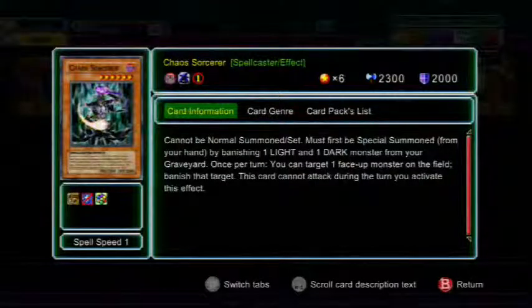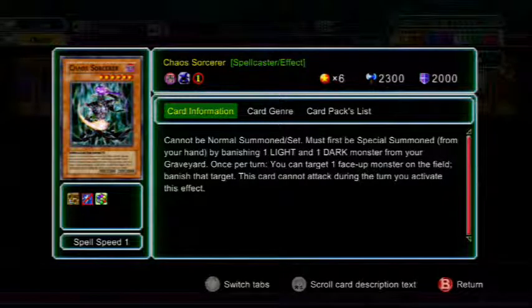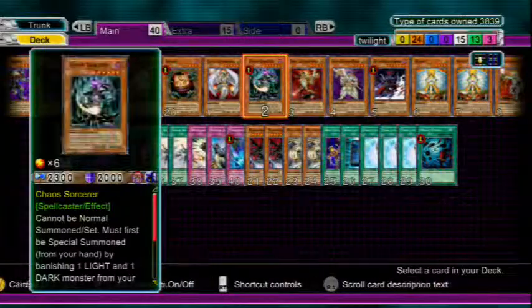So, next we have a Chaos Sorcerer. Here, you just banish a light and a dark, special summon them, and you can't banish any face downs, but you can banish any face ups. And if he is sent to the grave after he was special summoned, you can Monster Reborn him too, if you didn't know that already.